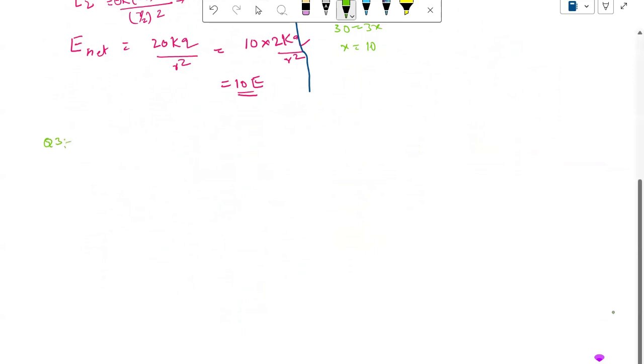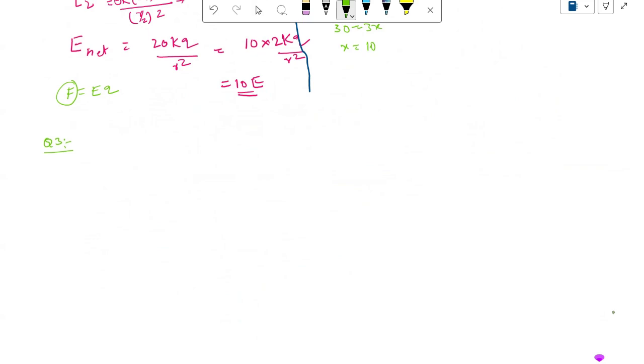So on this same topic, they will ask force also. Force means simply k q1 q2 by r square. Field means k q by r square, that is F by q. That's it. If you know the field E, you can find the force: F is equal to E into Q. Or if you find the force, you can go for F by Q is equal to E. So either one you can calculate. This model of problems belongs to both.